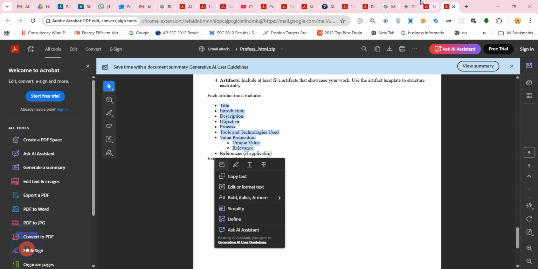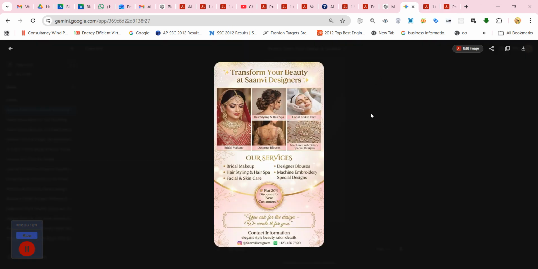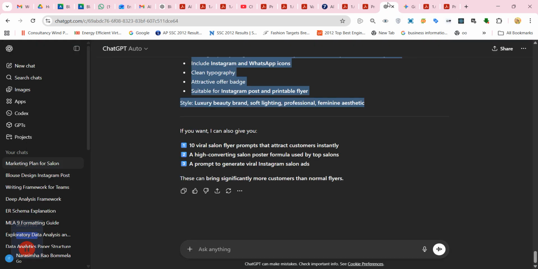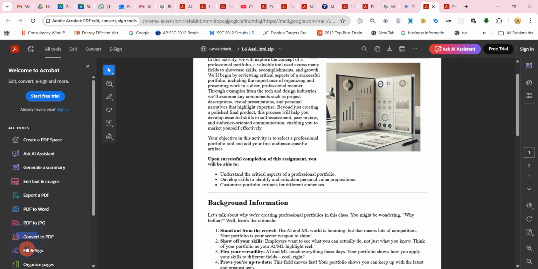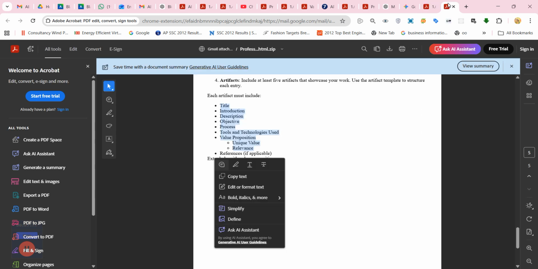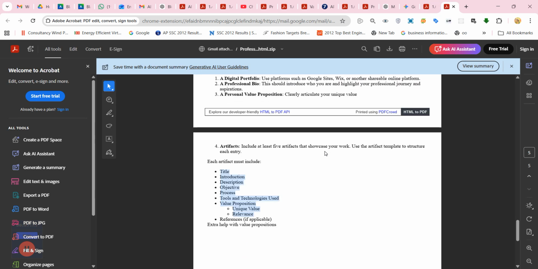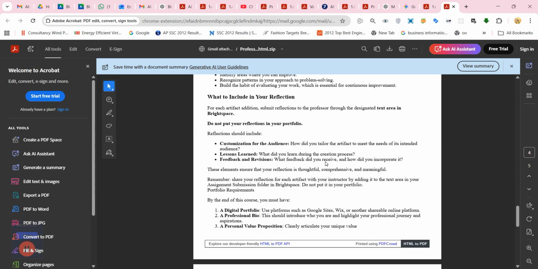My suggestion is for this time, select some business and for that create a business plan or create an image. It is clearly given that for 5 weeks we will be creating different artifacts.